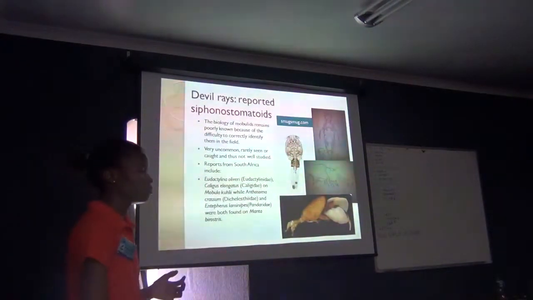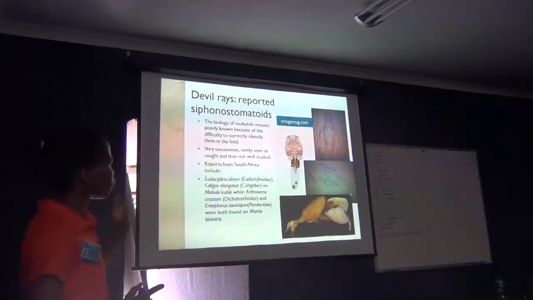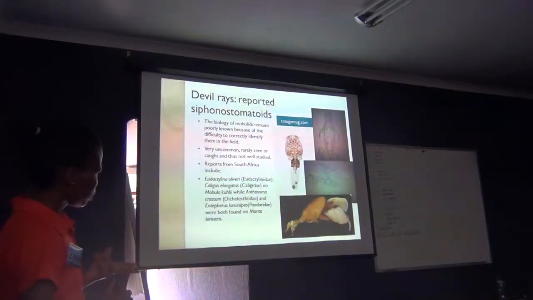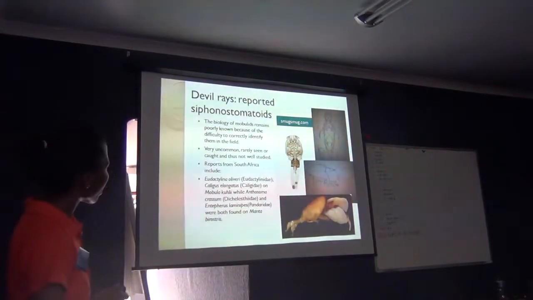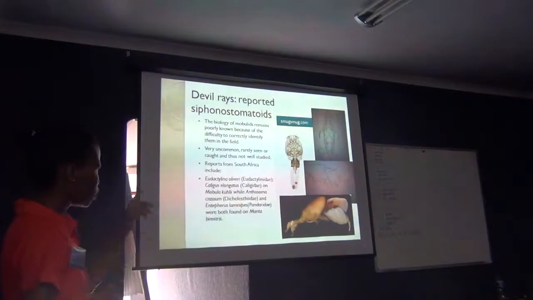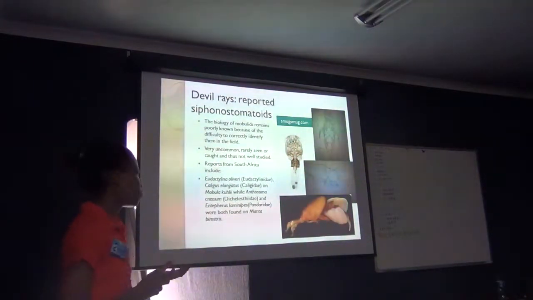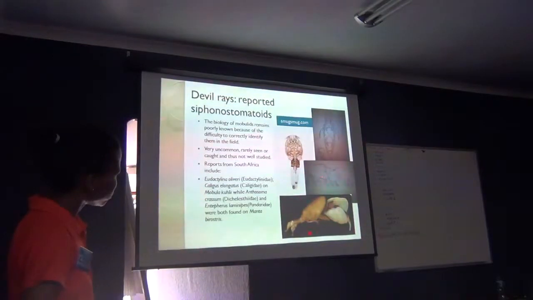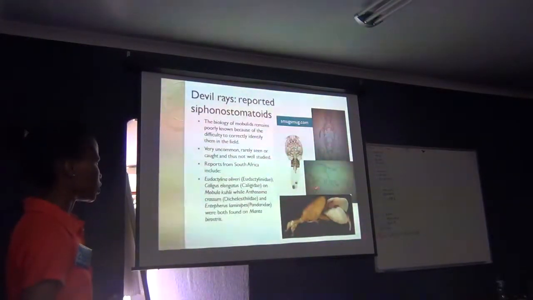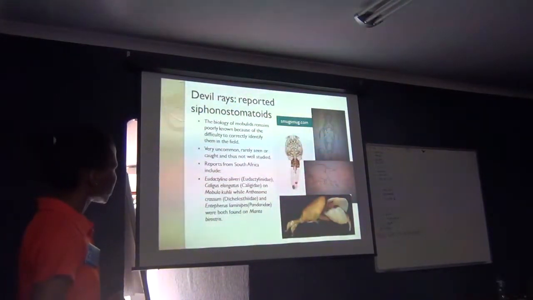copepods that have been reported from mobulid rays include 4 species distributed in 4 families. In the family Eudactylinidae, we have Eudactylina oliveri, and in Caligidae we have Caligus elongatus. Both of these have been reported from the shorthorn devil ray, Mobula kuhlii. Then we have 2 more species that have been reported from Manta birostris: Anthosoma crassum and Alebion laminipes.